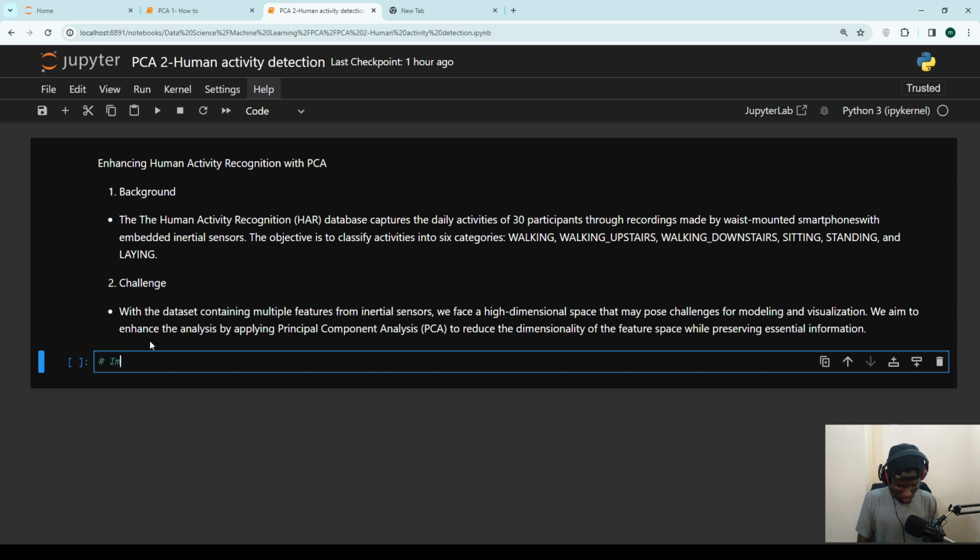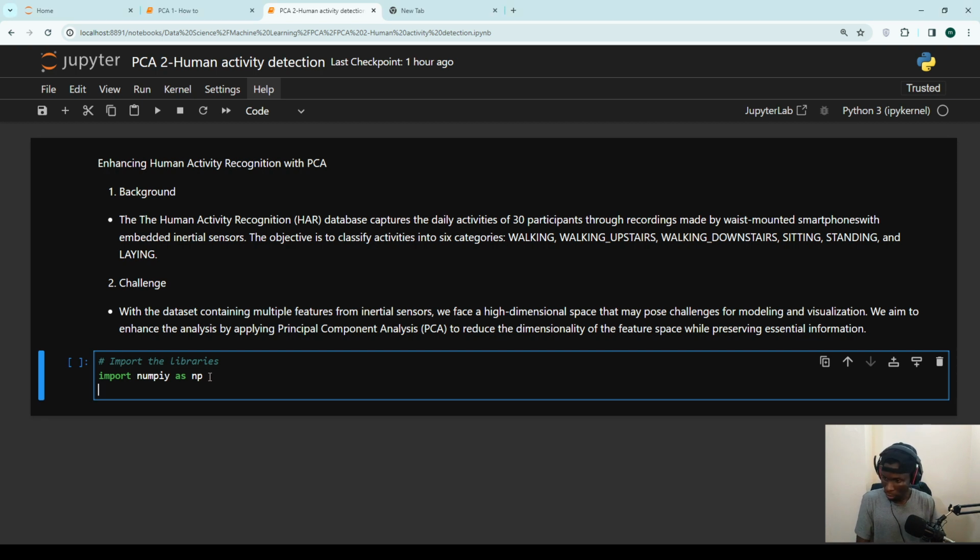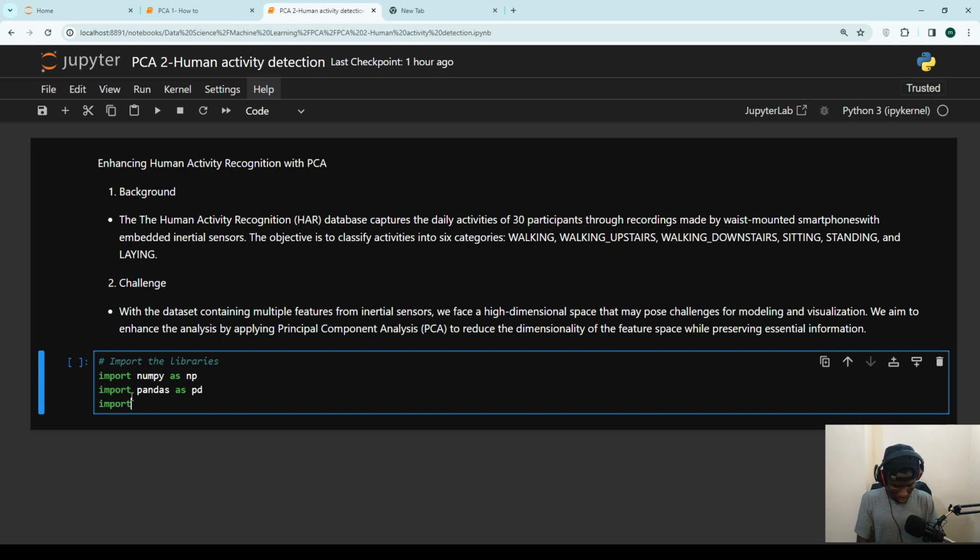I'm going to import numpy as np, import pandas as pd, and for visualization, I'll use matplotlib pyplot. Okay, so those are the libraries.